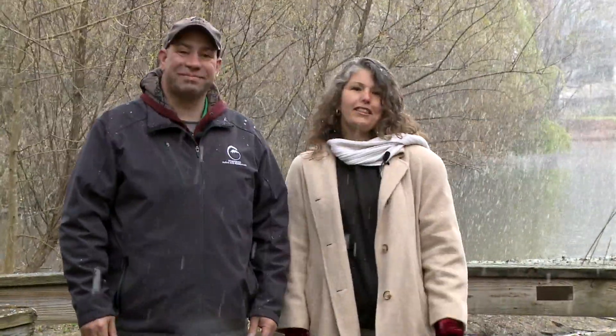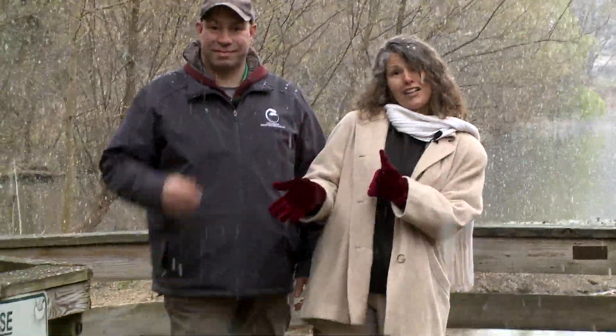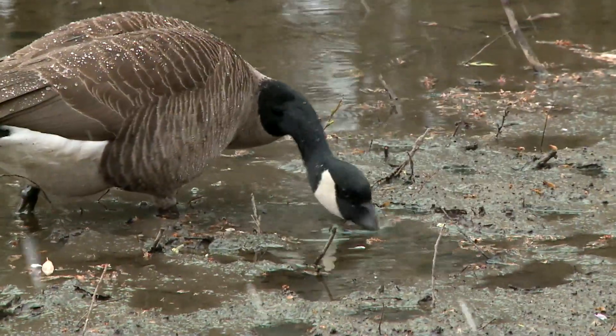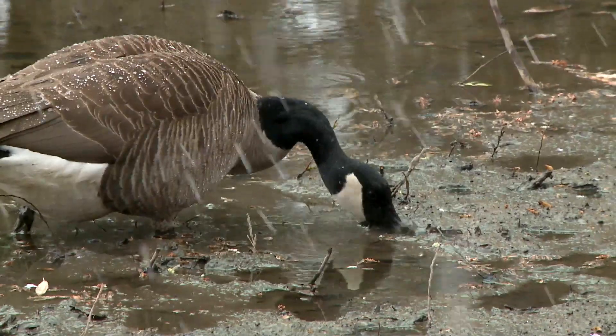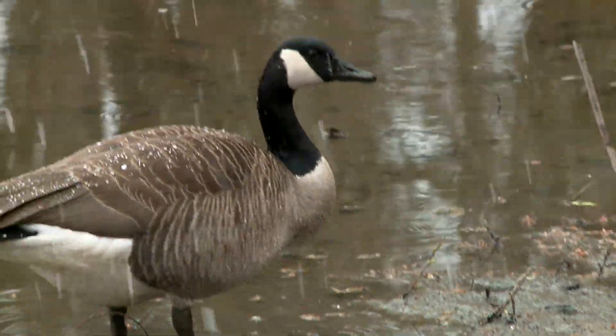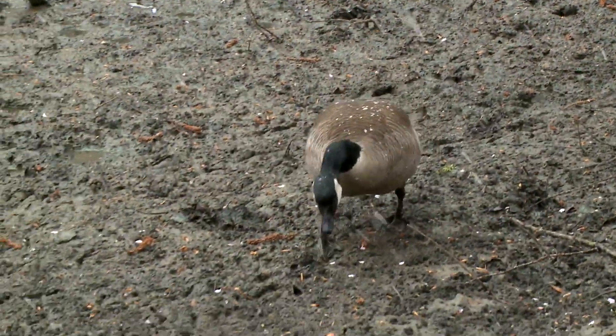You really want to enjoy the wildlife from afar — always look at them, always enjoy their presence. One thing to remember: you should not feed the geese. There's a sign here that says please don't feed the geese and ducks. One of the reasons is you want the ecosystem to be strong. If you introduce foods into the ecosystem, birds stop learning to feed for themselves, and that can hurt the ecosystem.